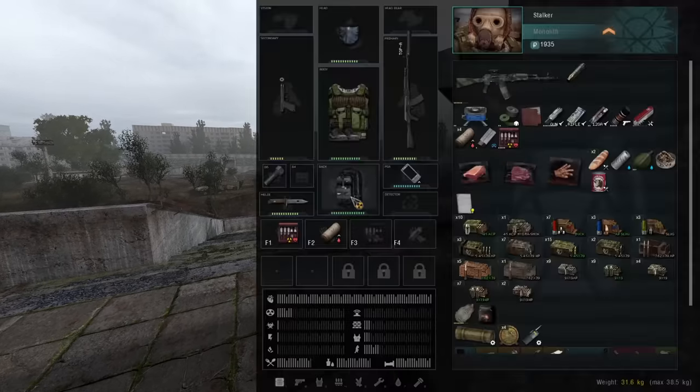Ideally, I'd like to be walking out of here. Alright, we'll field strip that. I'd like to be walking out of here not overburdened. That's the goal. Okay. You've got stuff. Man, we took out a few of these pricks. These guys were geared. Really well geared, actually.